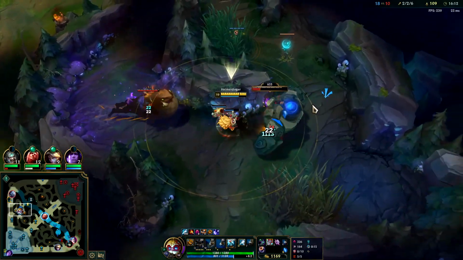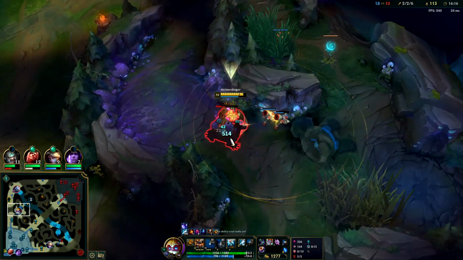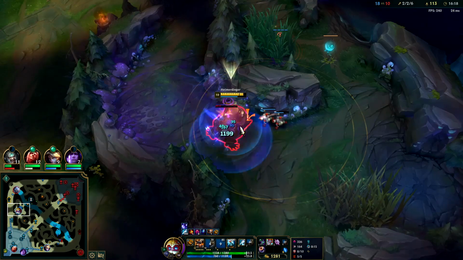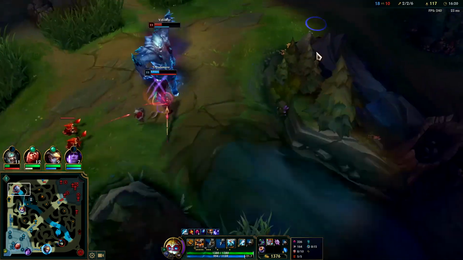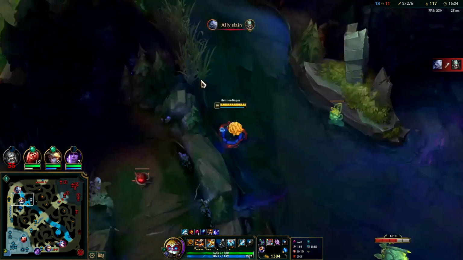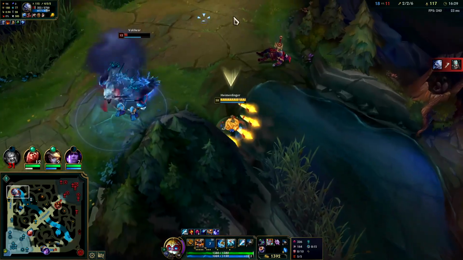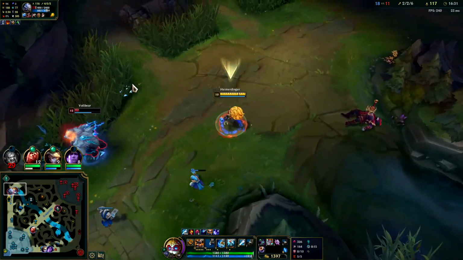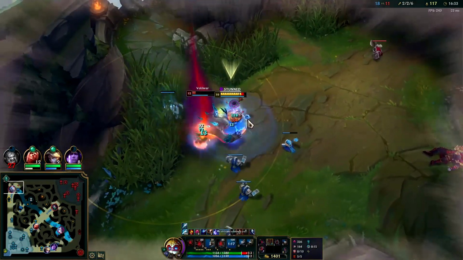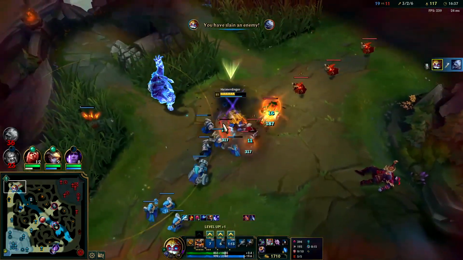Kite these guys over. We'll tank it. They start to lose their patience super fast if you stand too close to your turrets. Oh, that's not good. Down you go. He's doing a lot of damage though.